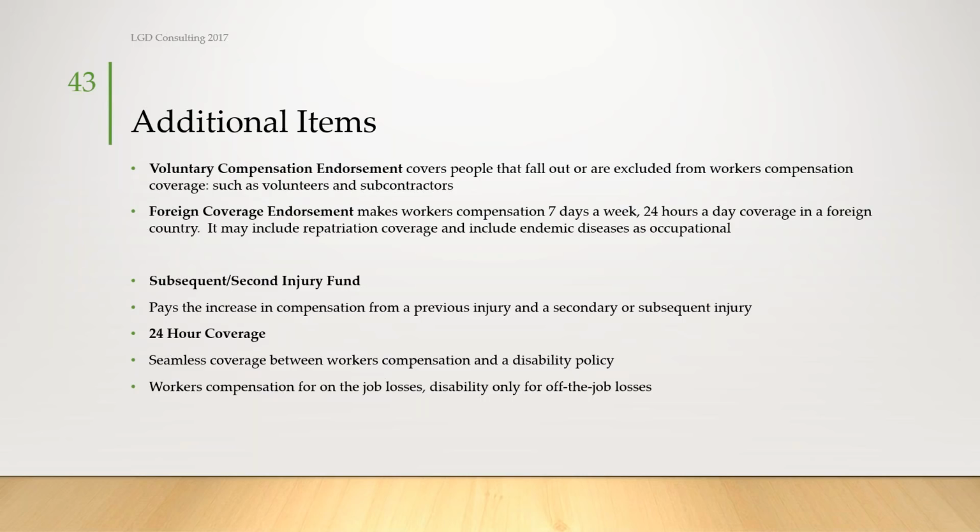All right. Some states have a subsequent or second injury fund. And so let's say we have a guy, he loses one eye on the job, whatever he's doing. Okay. So we pay a specific dollar amount because he lost sight in one eye. Usually it's a lump sum benefit. Okay. And so we paid because this guy lost his eye on the job. Now, let's pluck a number out of a tree. We paid $13,000. Again, I'm plucking numbers out of a tree. We paid $13,000 because this guy lost sight in one eye on the job. Okay. Well, he still got another eye. He can still function.